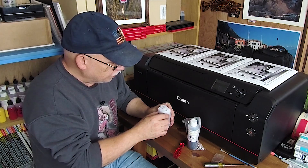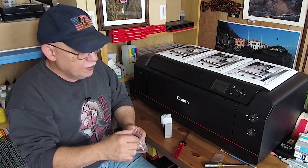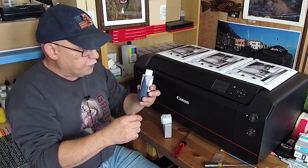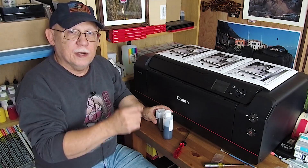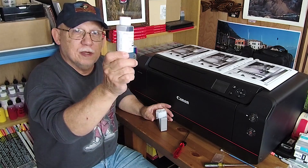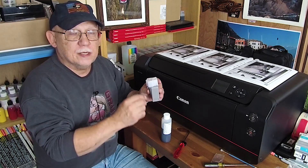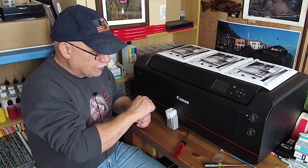Now comes the filling. Precision Colors decided to go a very simple route — this is for most people who are not familiar with using syringes. They pre-loaded the correct volume of ink to fill one of these cartridges. Now this cartridge is bone dry empty. Do not fill a cartridge that is low, because a low cartridge still has about 15 to 18 ml of ink in it. If you try to force 82 ml in, you're going to create a positive pressure situation inside, and when you remove that tip you'll get a geyser of ink all over everything. So the first thing we're going to do is remove the cap — as you can see it has been sealed with aluminum foil.